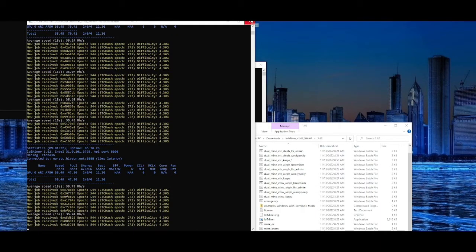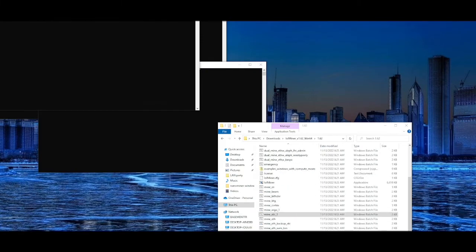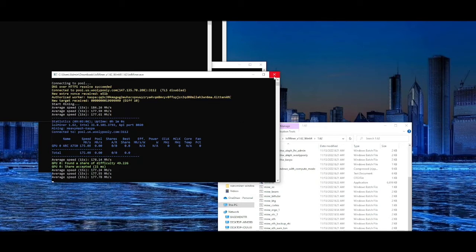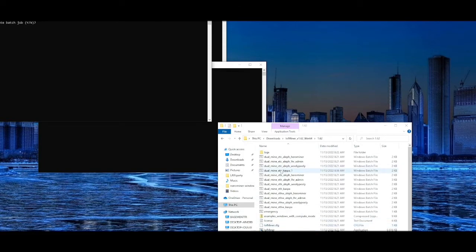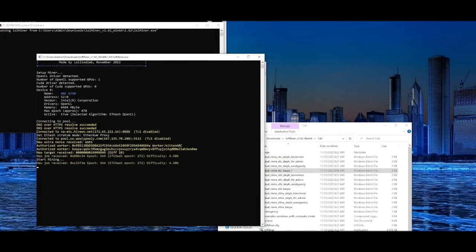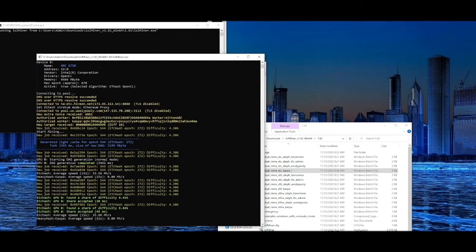Alright, so we did Flux, ETC, let's try Kaspa. Okay, well we started off with 184 mega hash a second on Kaspa, but we've leveled off at 177 or 178. Keep in mind that's at 105 watts. That's okay. It's not great. I do want to try ETC Kaspa dual mining. I might have to up the power limit a little bit on this one, so let's see how she does at 105 watts.